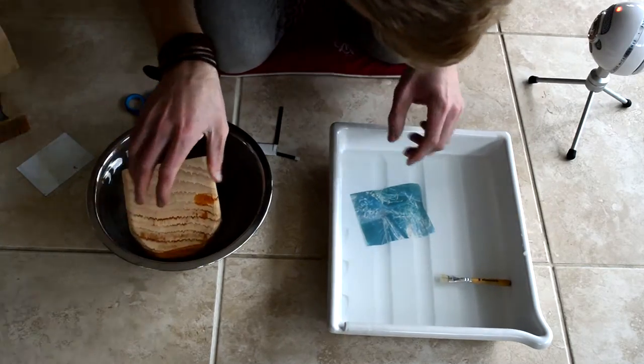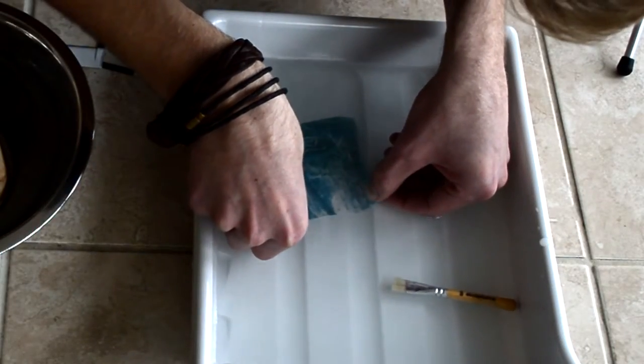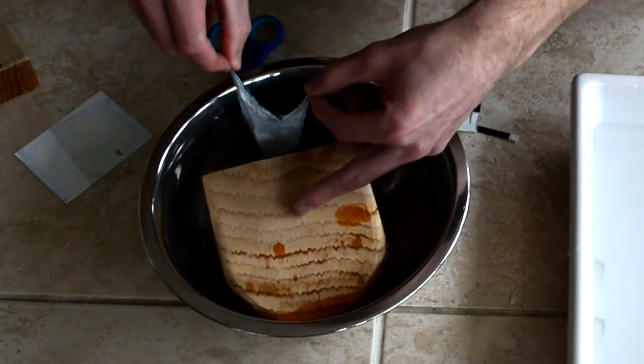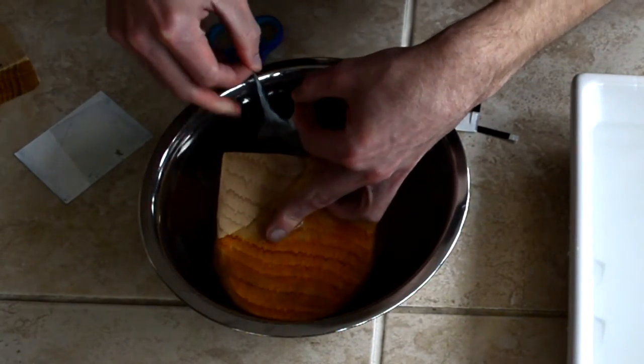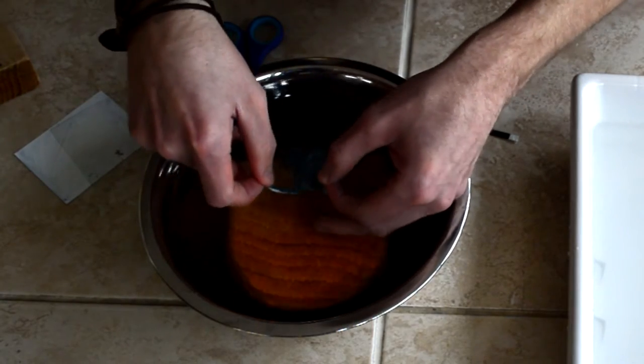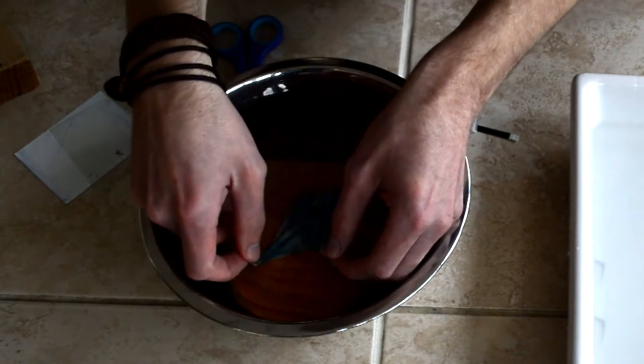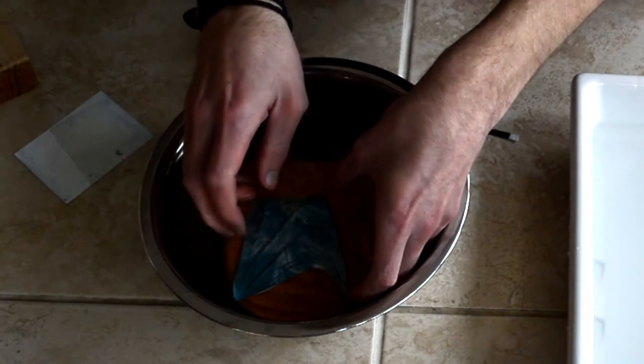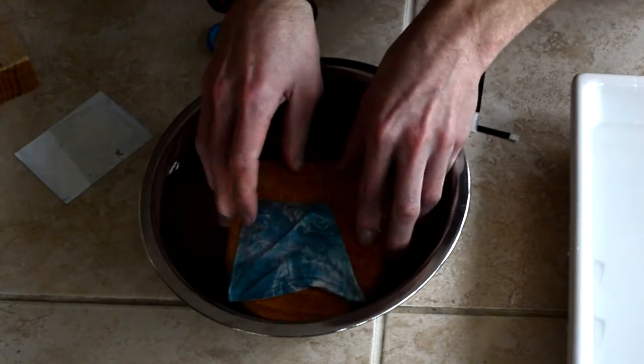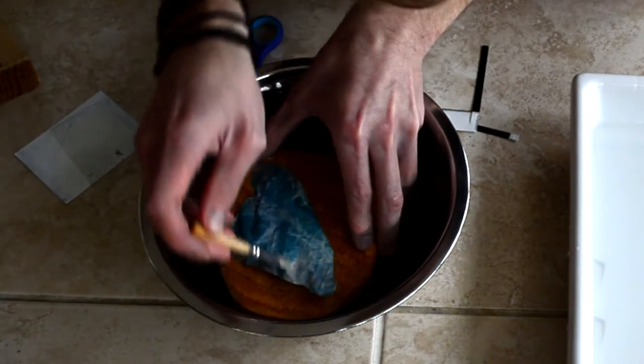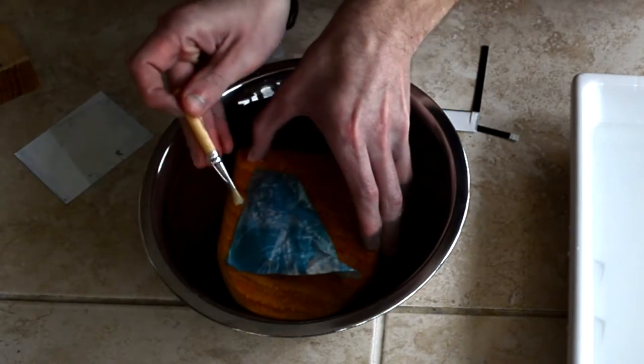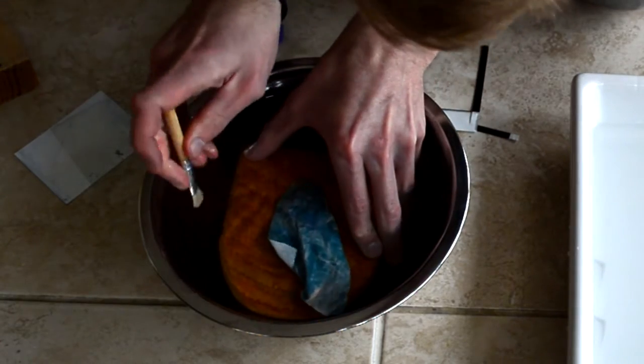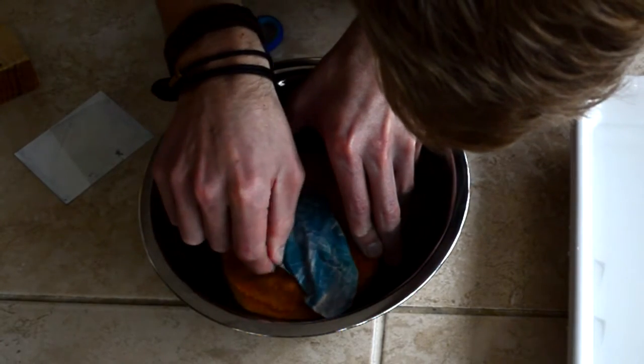So I'm going to put it in there for a second. I'm going to take this and very quickly push the wood down and lay this over the top of it. As soon as this is out of water, it's going to want to shrivel up. So just get your brush, position it. This is the trickiest part. And plus the wood wants to float as well. So every time you let go of it, it ruins it.